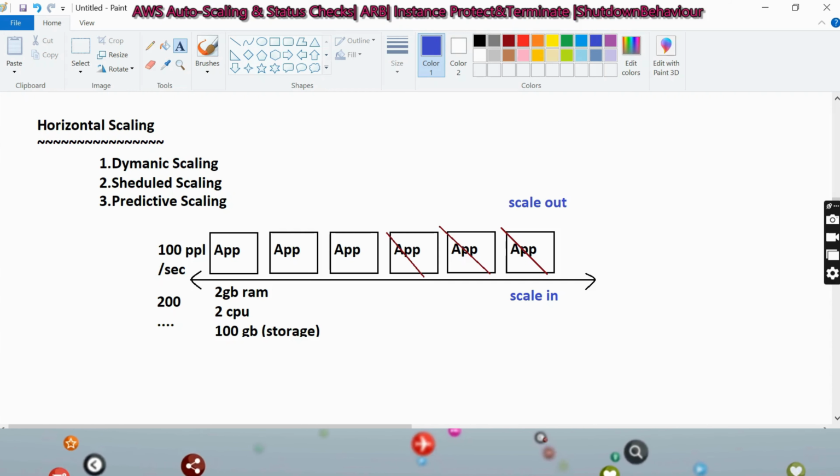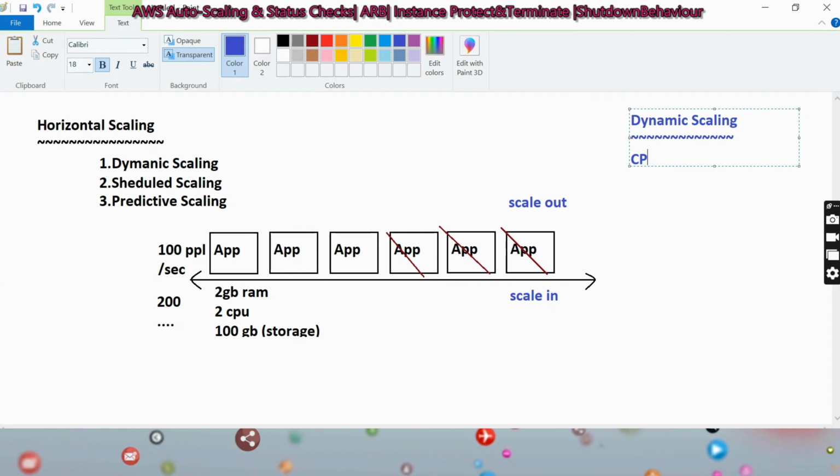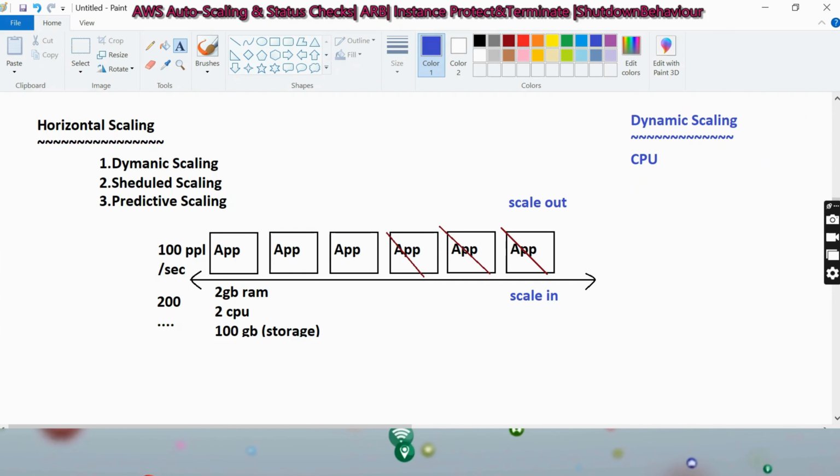Okay. Now, what is dynamic scaling here? Dynamic scaling policies are actually policies. A dynamic scaling policy will work based on the CPU utilization. Whenever you want to monitor your instances based on the CPU, you choose the option called dynamic scaling.